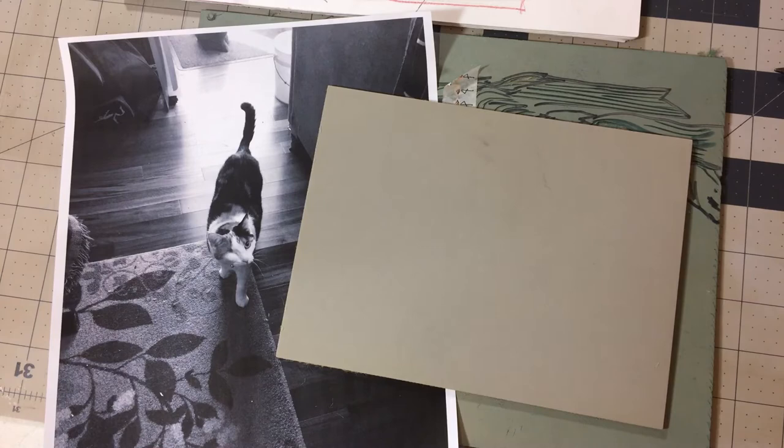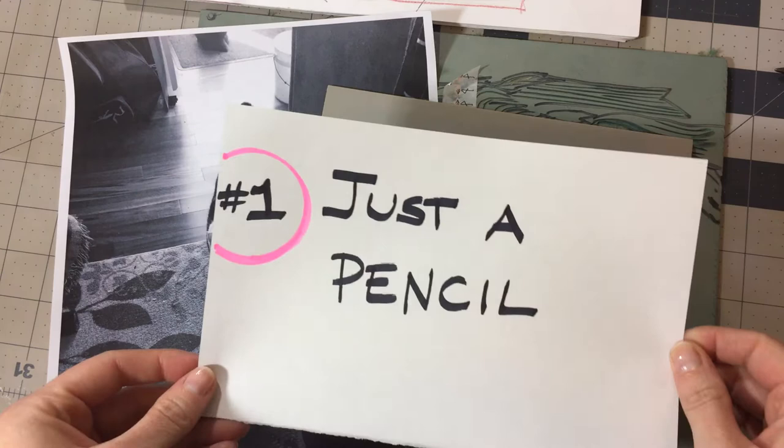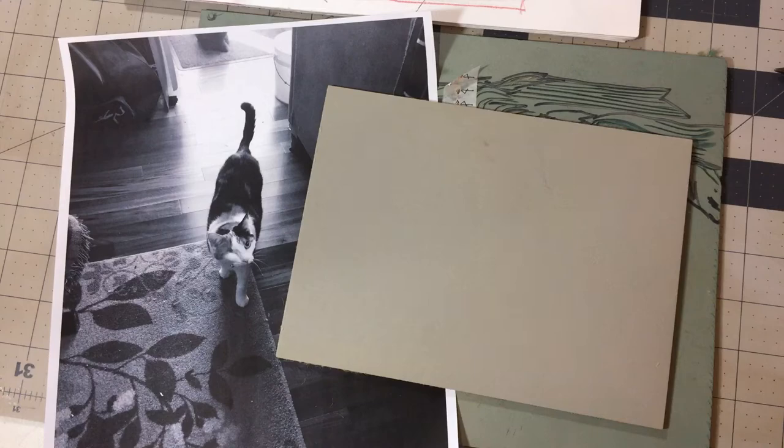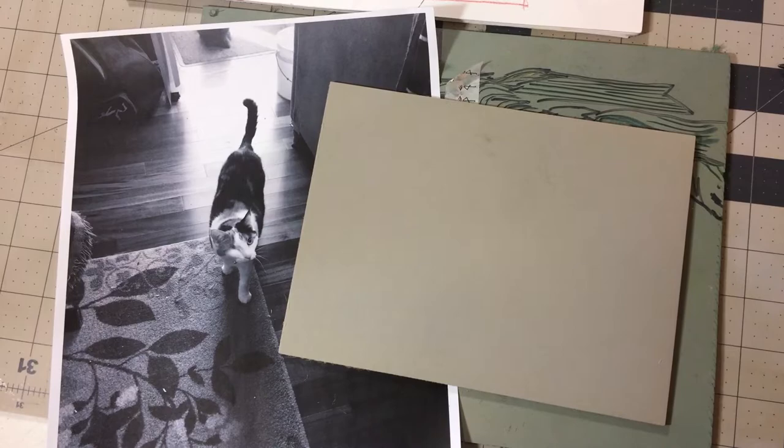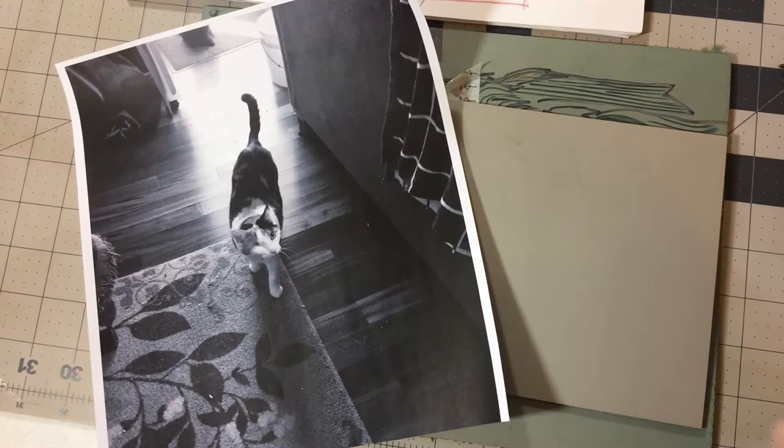So the first one, just a pencil. If you have an image, whether it's a drawing in a sketchbook, or a photograph that you've printed, or a magazine or newspaper clip, one thing you can do, I would say if you have a drawing and you don't want to draw on top of it, try to make a photocopy of it.